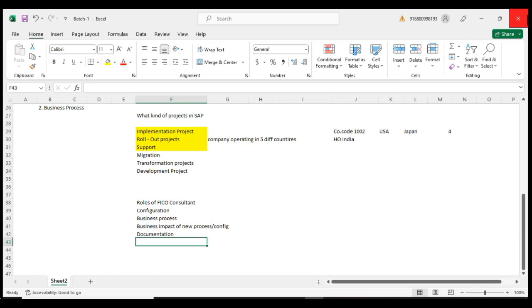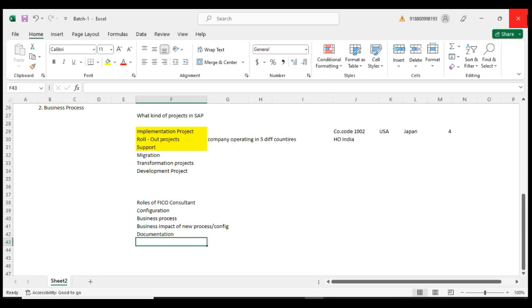Not only in configurations, you may have to be involved in customization, I mean ABAP development also. If there is a requirement to develop a report which is not there in SAP, you have to design the new development report. You have to sit with the ABAP consultant and design the report or workflow. So in a support project, it won't be end-to-end configuration, but some of the parts you may have to configure.